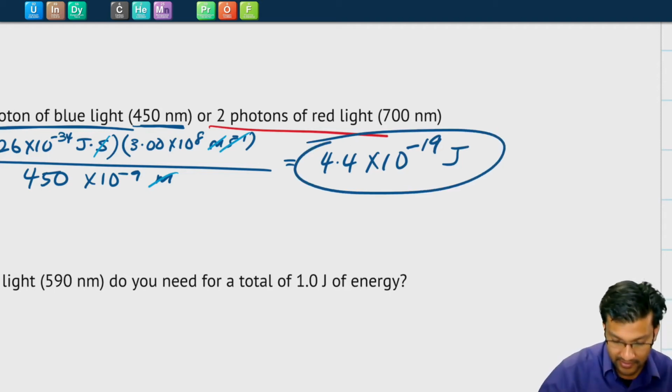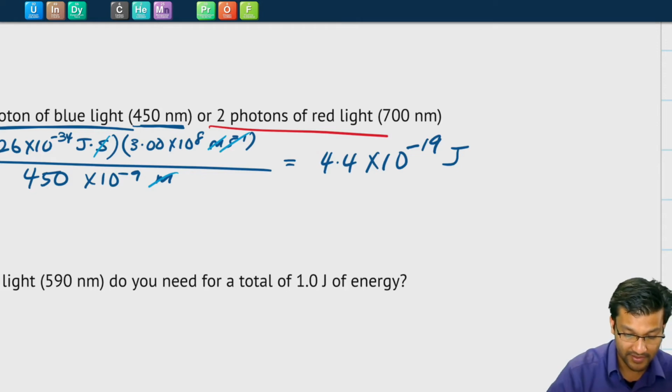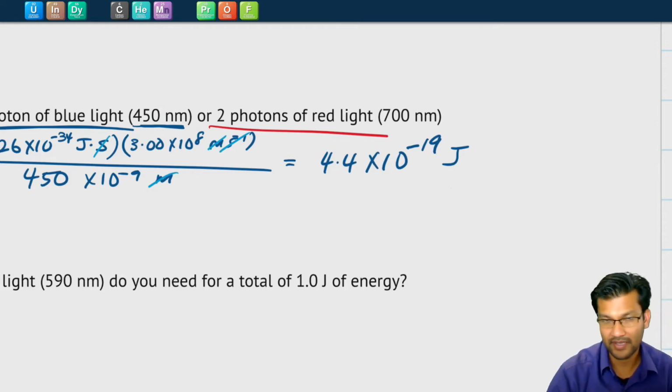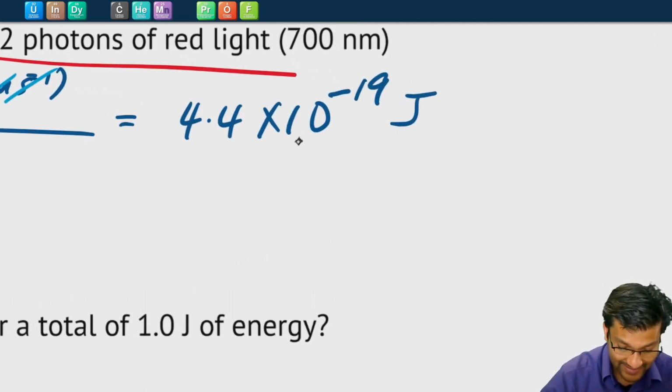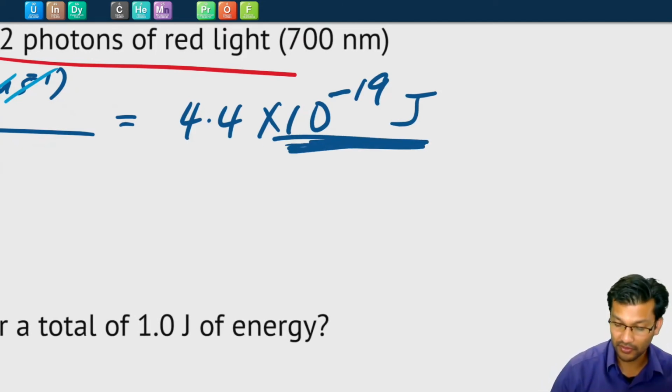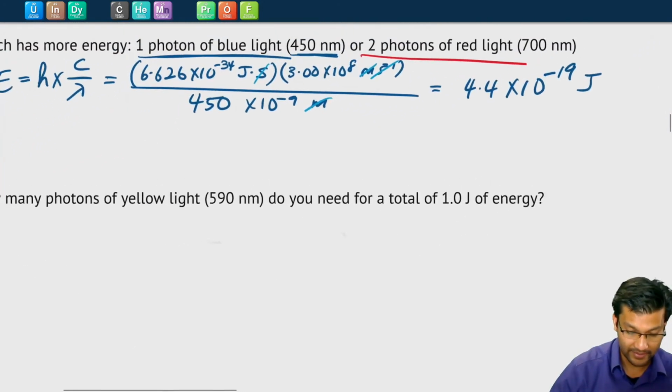So pay attention to this order of magnitude, 10 to the minus 19 joules. That's about how much energy you can expect for visible light, within the visible spectrum. If you get numbers for visible photons that are very different from 10 to the minus 19, like 10 to the minus 25 or 10 to the positive 25 or something like that, you are probably doing something wrong. So this 10 to the minus 19 is a very, very small amount of joules of energy, but it's just 1 photon, right? So there are lots and lots of photons hitting you at all times.